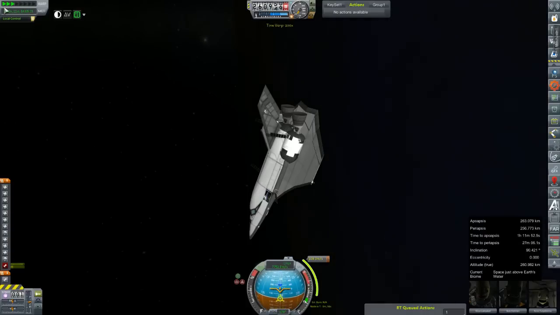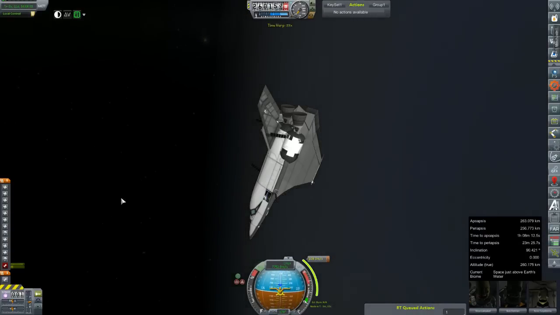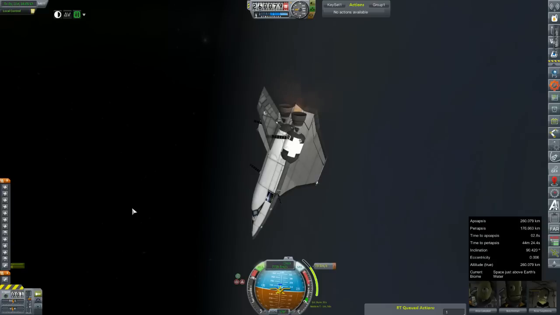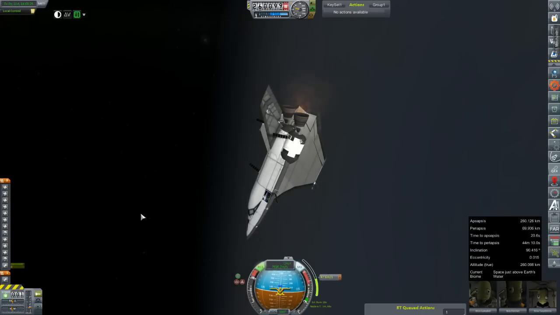Let's bleed off some time here. There we go. And... ullage. And ignition. Yep. It'll never be right. I just have to get over it. So we're actually going to come in a little steeper than what we're used to, but I'm certain that we'll get some glide bouncing off of this, because we always do.